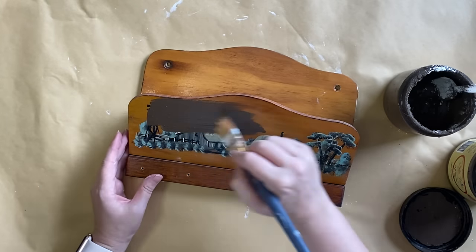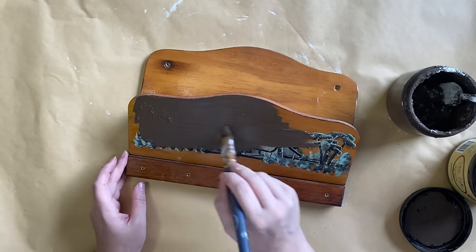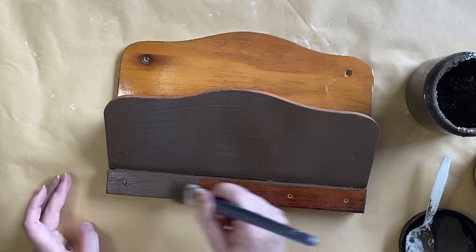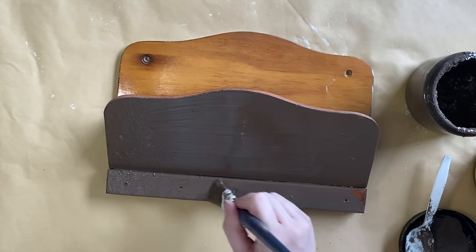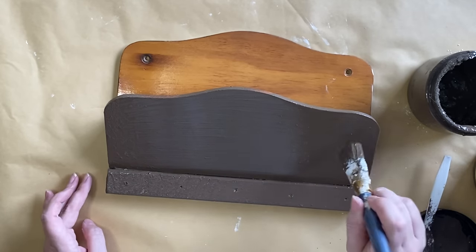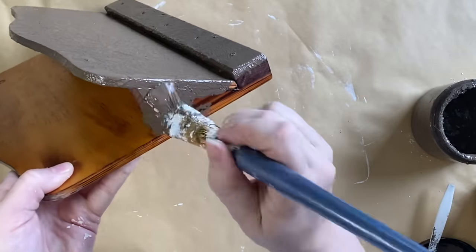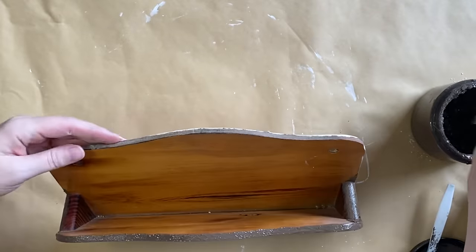So I'm going to stir it really well, then take my paintbrush and apply it over the top of my mail holder. This is going to help hide the texture that the little art design left behind — I didn't want to bother with sanding it, but I also didn't want to see it from underneath. So I'm first brushing that Sea Spray on, and then I'm going to dab and stipple over the top of that. It's going to further hide that raised design and create more of a vintage look — more like a layered paint effect, which is what we're going for.